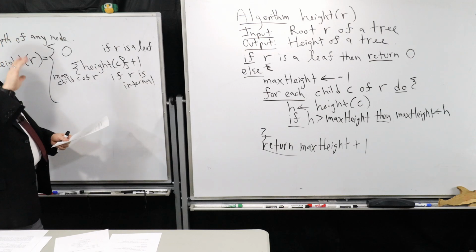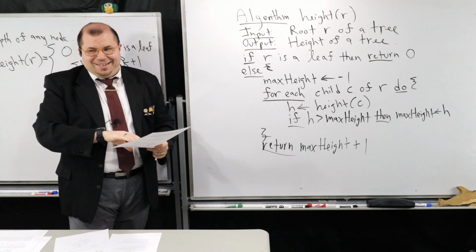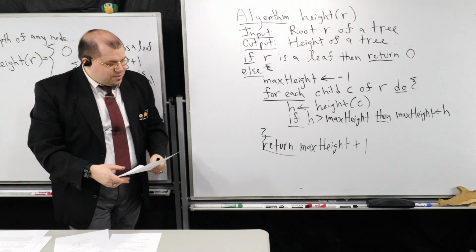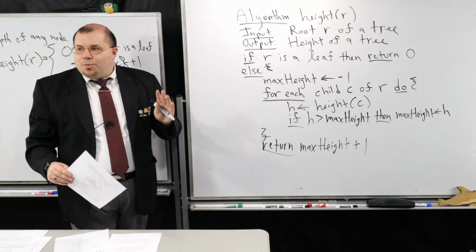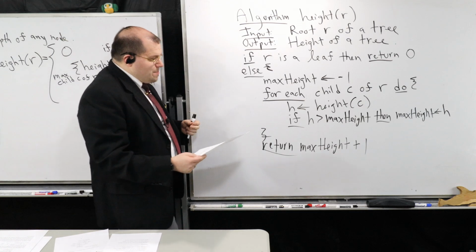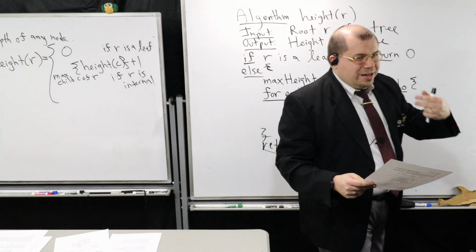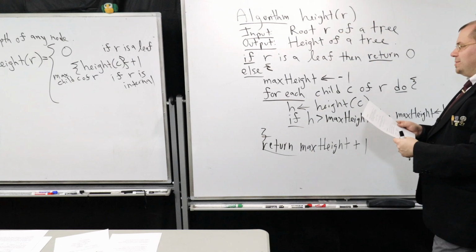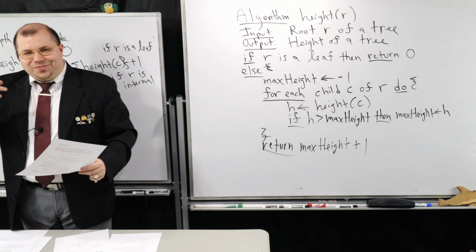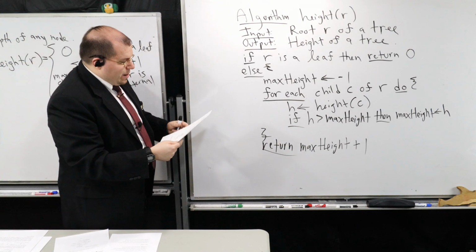So let's talk about an analysis here. Now let's analyze the running time of this algorithm. I must stress, as always, I do have a written description of the analysis. For the sake of time, I'm going to walk us through how I'm going to derive a complexity function. So I'm going to identify the number of operations that are going to happen.